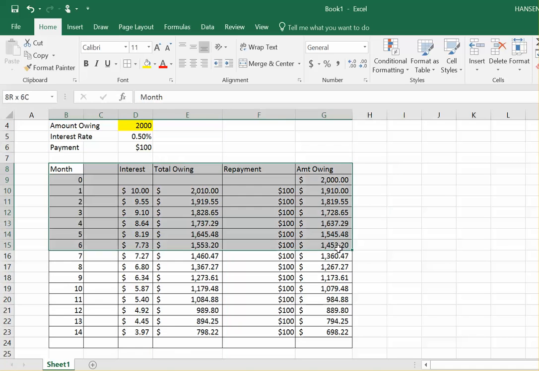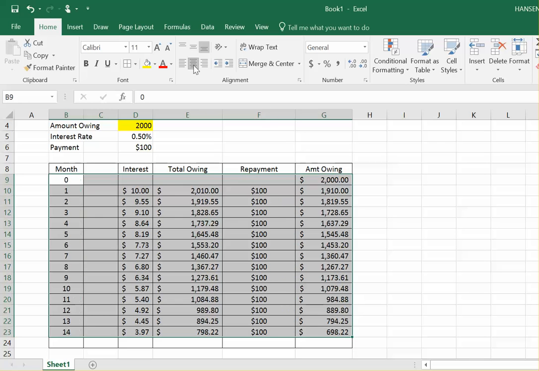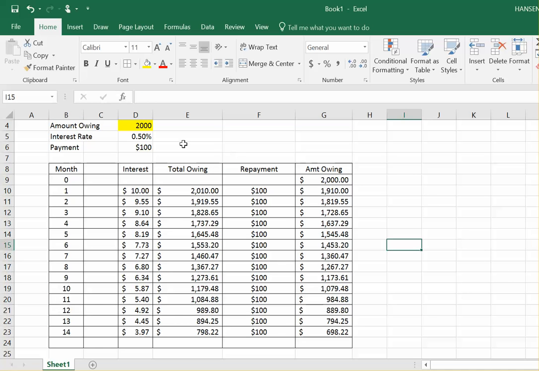If you want to, we can change the alignment to center. There's a center option. Might go center. There it is. And there's a model.